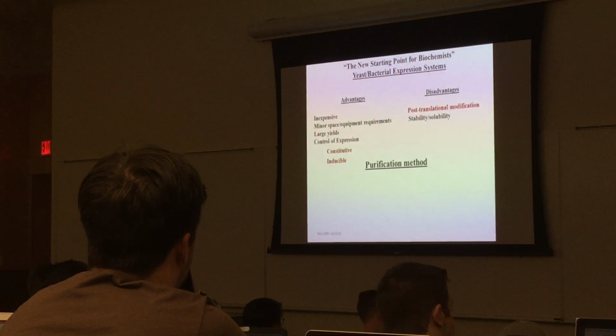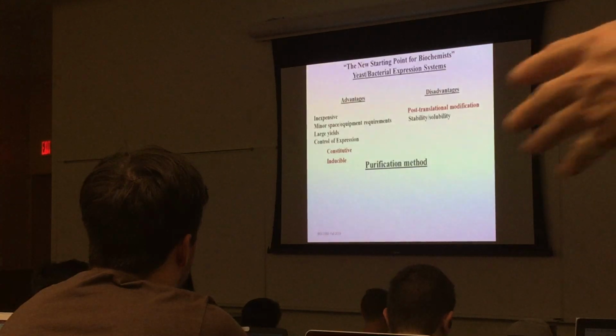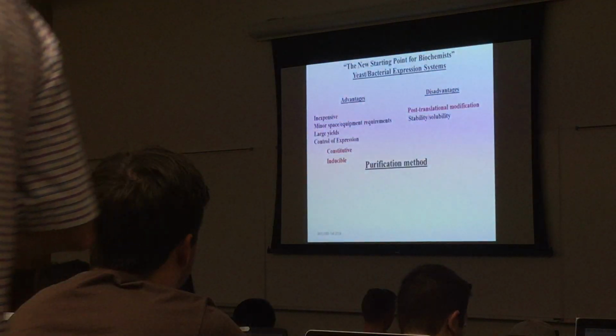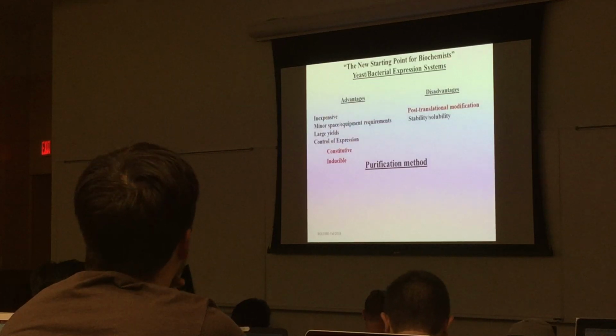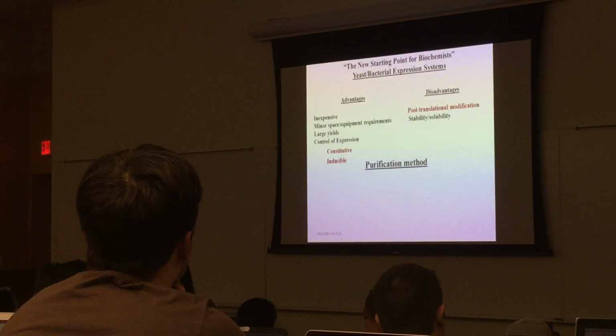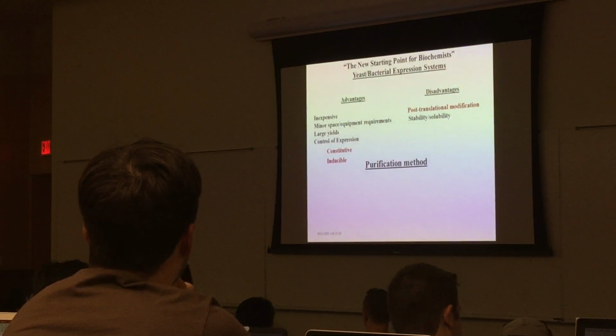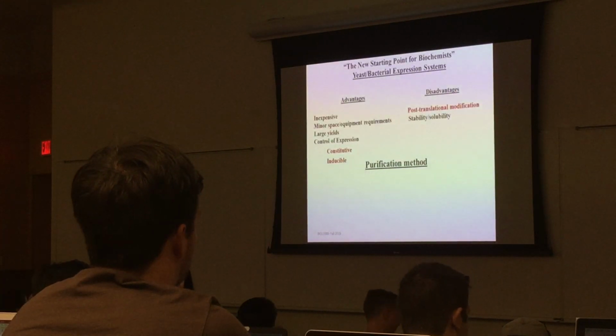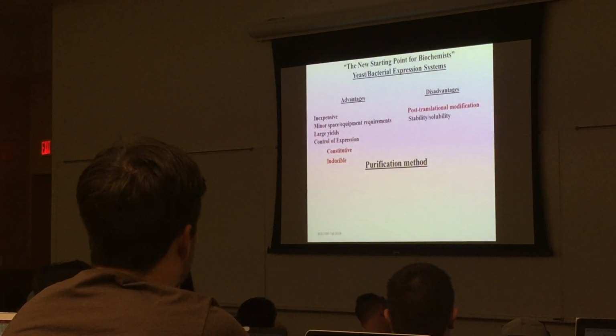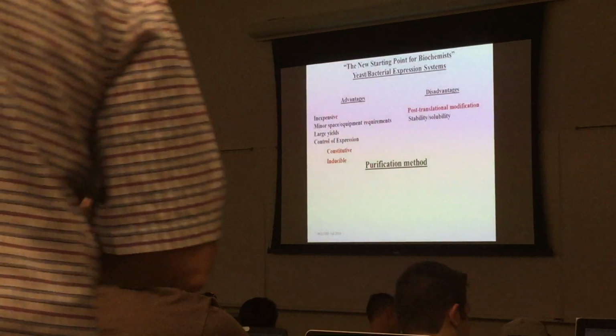If that's what happens in the human system, but we turn around and take that gene and express it in yeast, it may not happen. It might, because yeast is a eukaryote, and so are humans. However, humans are multicellular and yeast are unicellular. And if we go to a bacterial system, there may be a whole bunch of different post-translational modifications done that may or may not occur on your protein of interest. So just because you're able to purify it doesn't mean that it's the native active form. There may be some of these post-translational modifications that are not done.